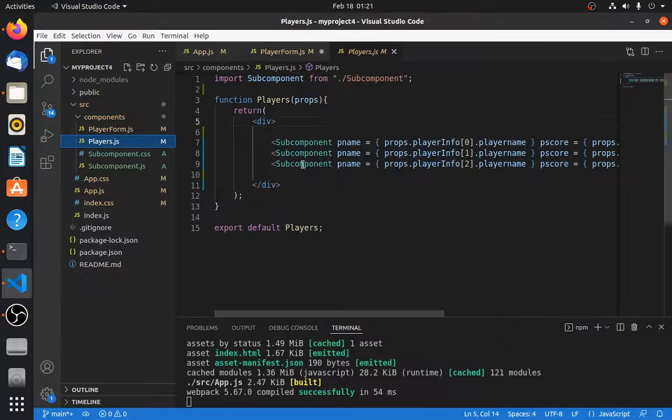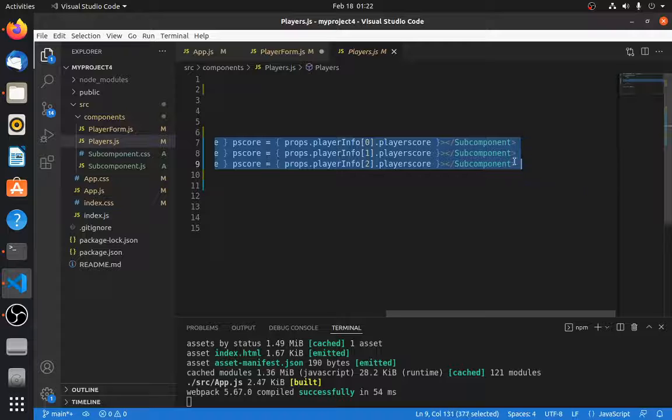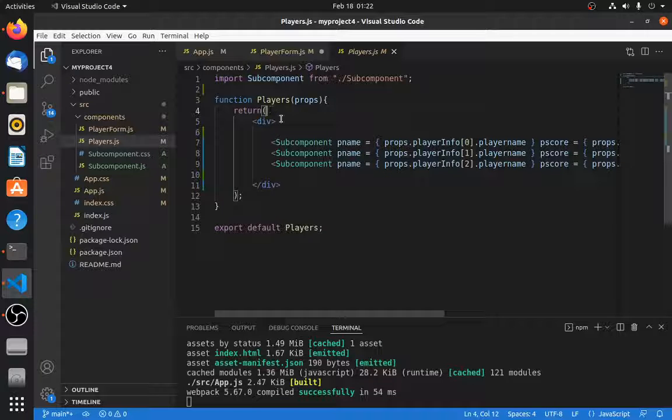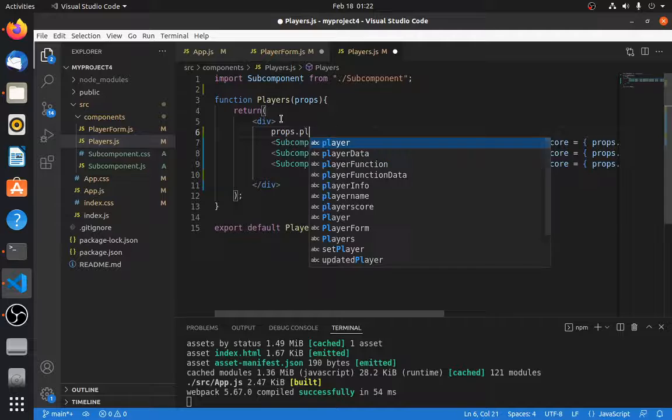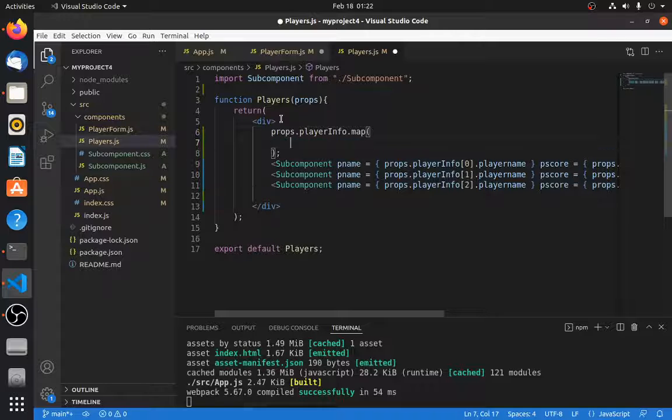Now we have this players.js list, right? So what we can do in this part is use the map function. Okay, instead of writing this over and over again, we can use the map function with props. It's props dot player info dot map function, and inside this map function we create an arrow function.